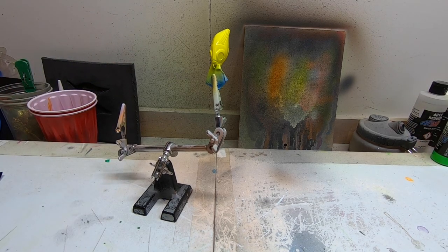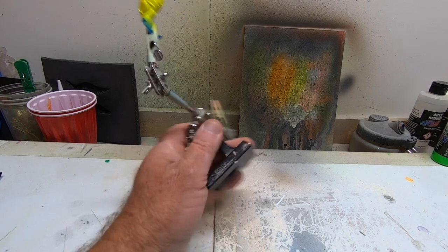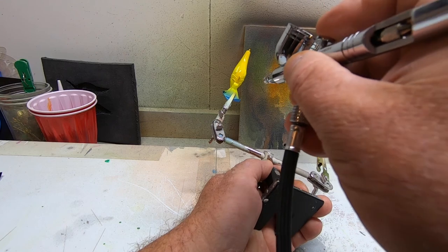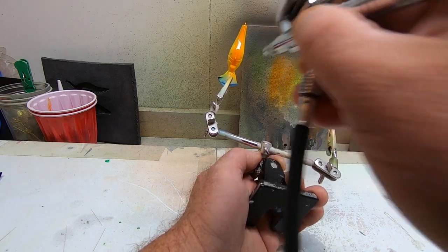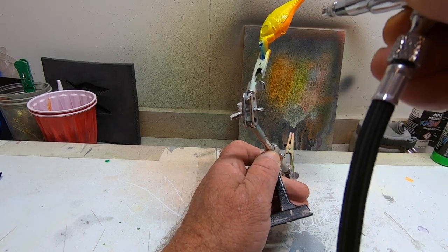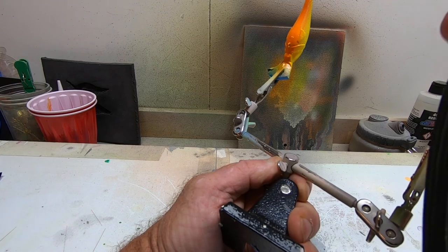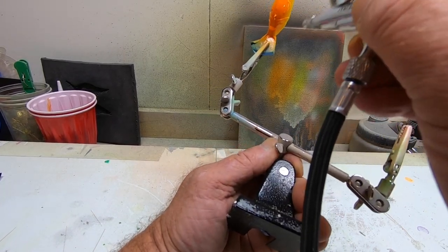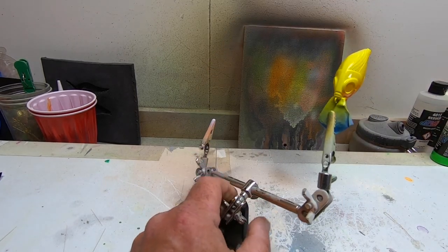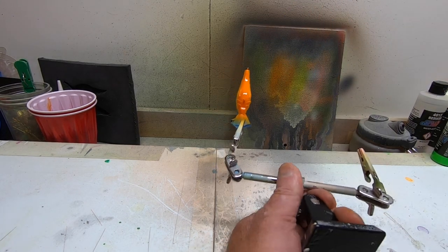Turn spray down, turn my pressure down a little bit, so I have a little bit of control over it. All right, I'm just gonna hit that orange right on the belly. Face. All right, and then I am gonna dry that. And we'll hit it one more time, just deepen that orange up a little bit.